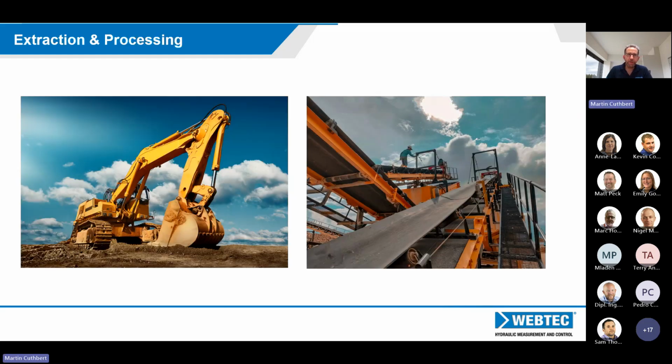If we just think a little bit about what the industry is like, here they're dealing with some really massive machinery, 24/7 operation, high value metal ore extraction and processing. The maintenance team have always got too much to do and too little time to do it, and downtime is often measured in six figures, so $100,000 an hour or more. So uptime is critical. The industry is also potentially very dangerous. The culture is changing. They're trying to reduce exposure by humans to machines where possible, but they're also very focused on hitting their output numbers.